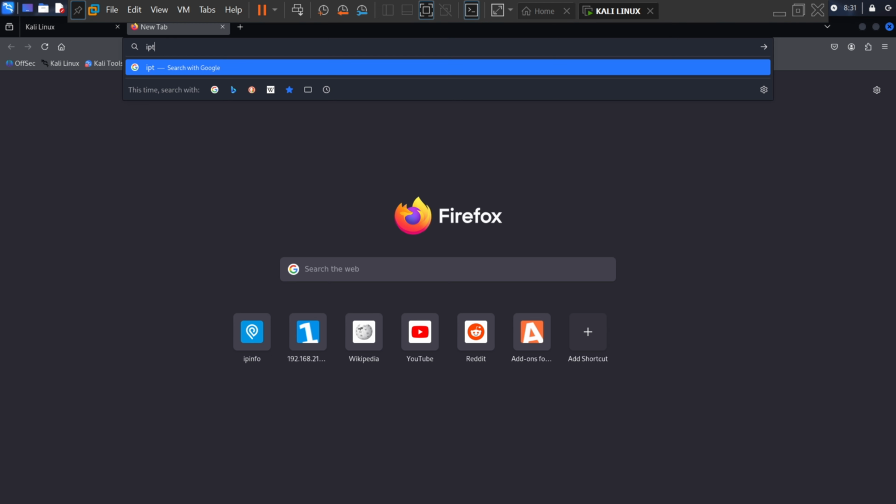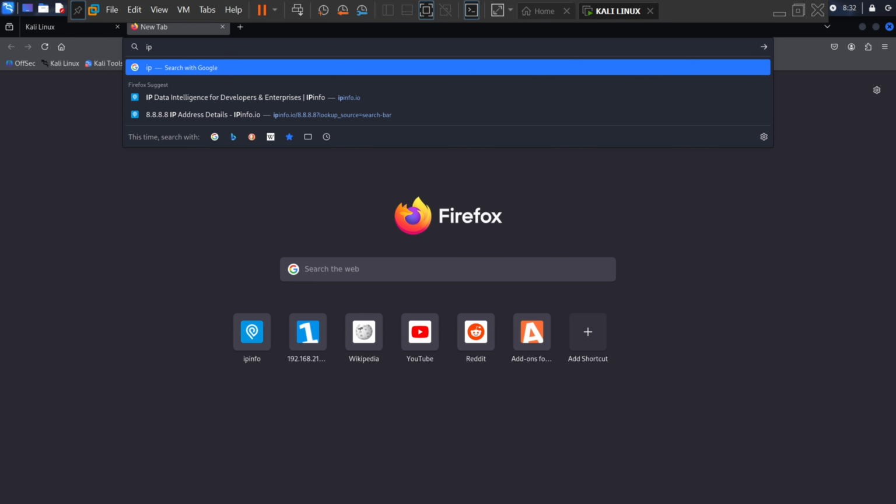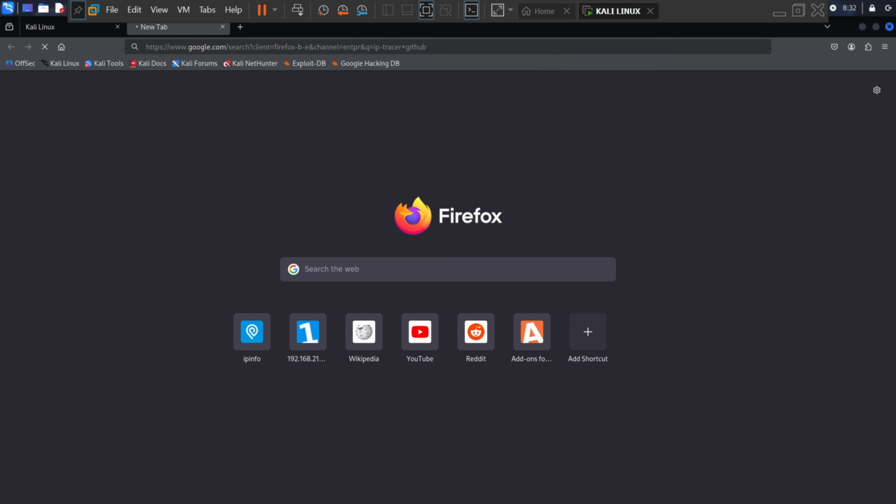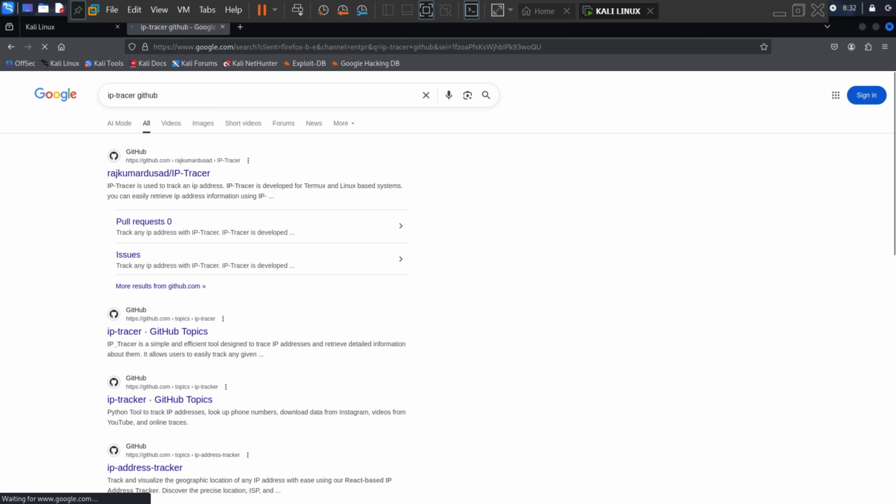We can even trace one's IP address, but to do that, we need to install the IP tracer from GitHub onto Kali before we can use it. So just go to your browser, then type IP tracer. Click on the first link.